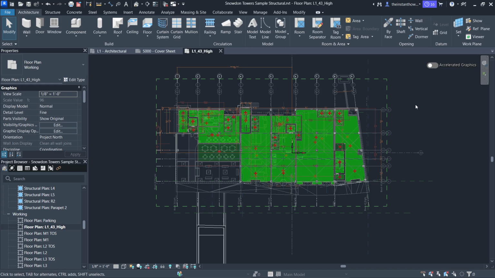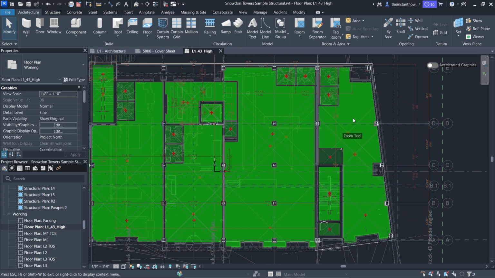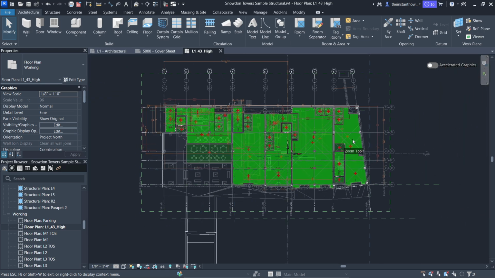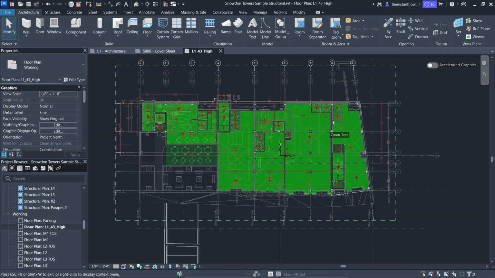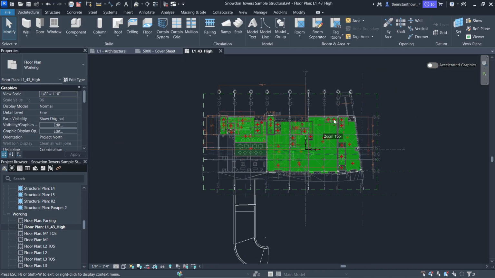So, the first thing you can do is press Shift plus W on your keyboard, and as you can see here, it's going to pop up this zoom, rewind, and pan little icon or widget, okay? So you can then just go ahead and click on zoom, and then of course you can drag up or drag down, and that way you can zoom in or zoom out, okay? That's the first way to do it.